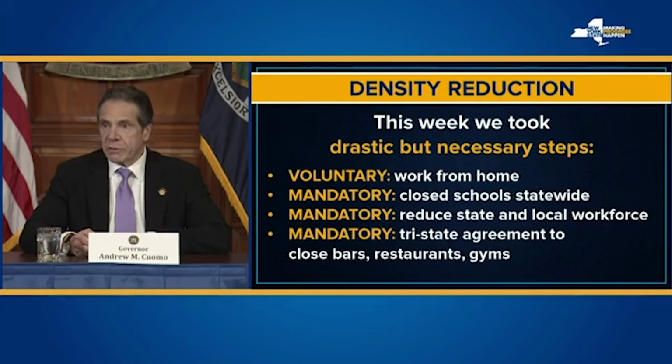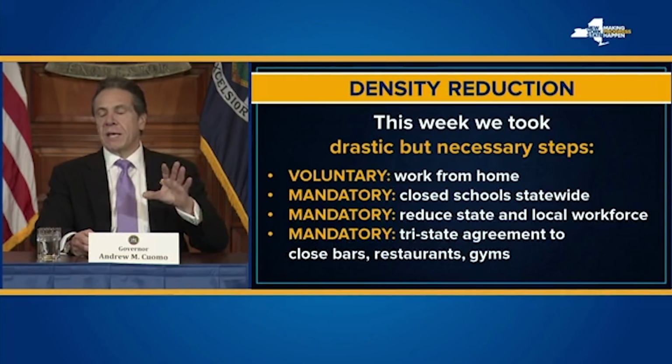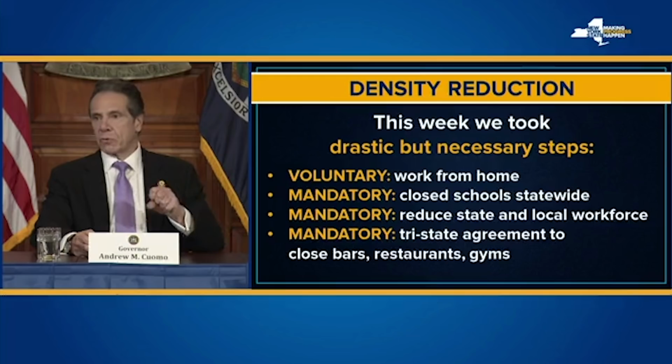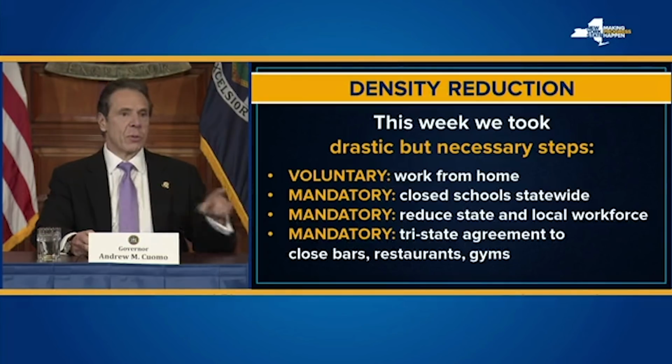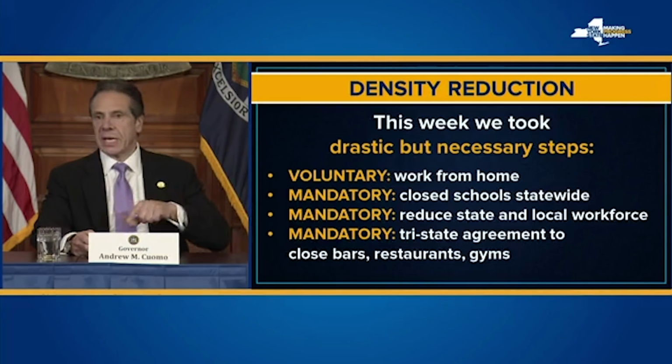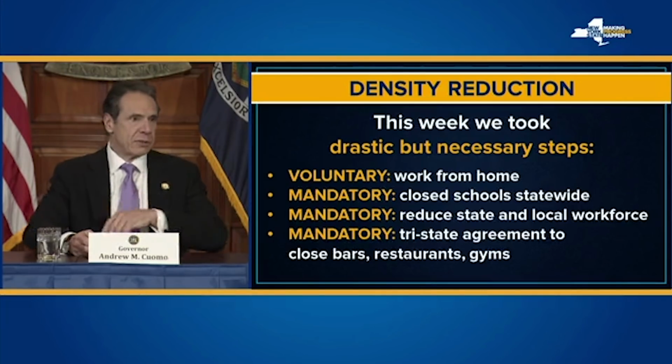We also have a mandatory requirement, as you know, of a tri-state agreement. Pleased to announce that Pennsylvania is going to be joining our state coalition, and that's very exciting because none of these measures work unless you have a large enough geographic basis. It makes no sense for a county to try to put its own rule into effect or a city to put its own rule into effect because people will just move. If I can't go to a bar in Queens, I'll drive to Nassau and go to a bar. If I can't go to a restaurant in Albany, I'll drive to Schenectady. So the geographic footprint, by definition, is essential for these to work.